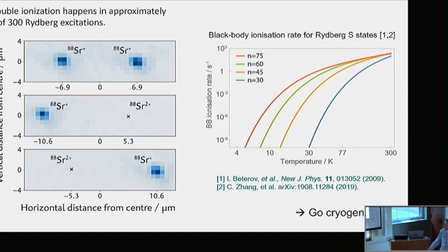The nice thing is we can throw it out quite easily just by changing the trap parameters. Then the double ionized ion flies out, and we can just load in a new ion by patient loading. So that's possible. Of course, it's an additional source of error. No enhanced chemistry? We haven't seen anything yet. I think we have only seen double ionized ions. Of course, you can suppress blackbody radiation quite a bit by going to cryogenic setups.